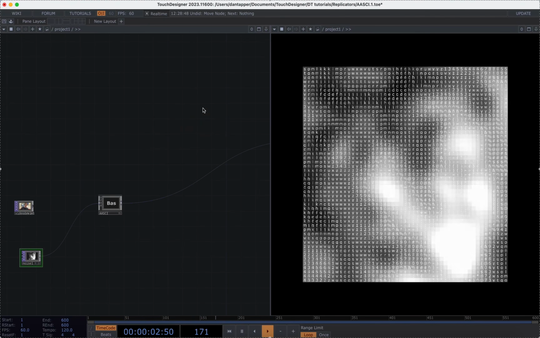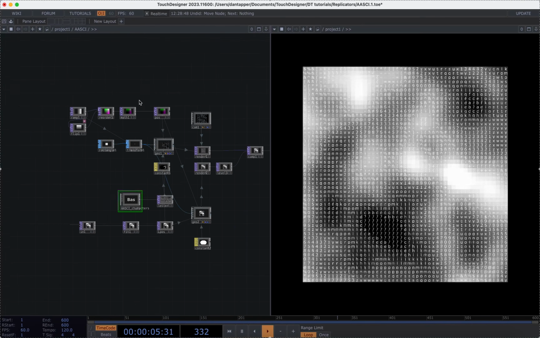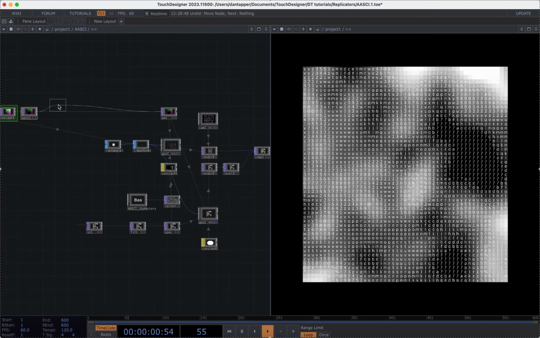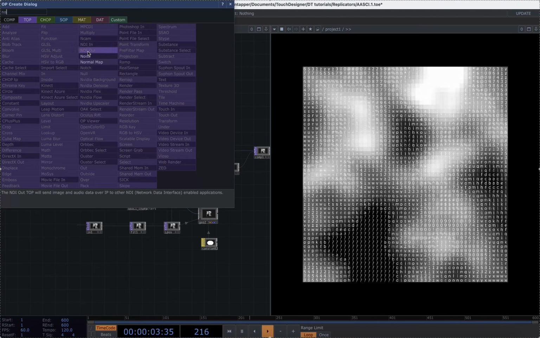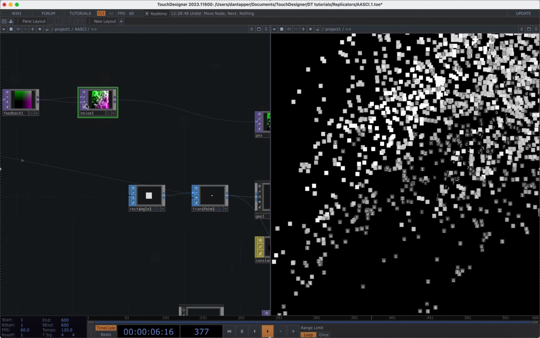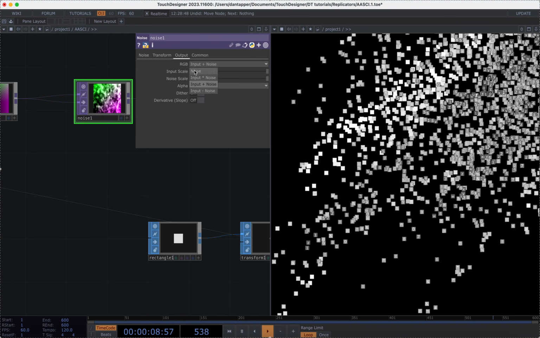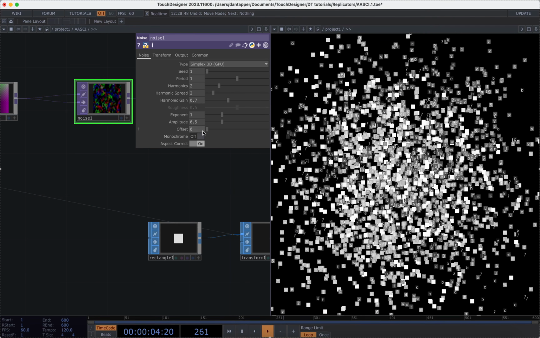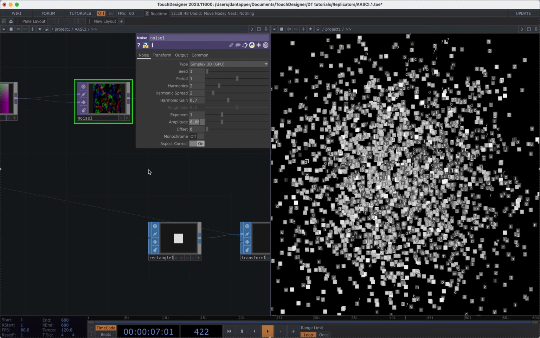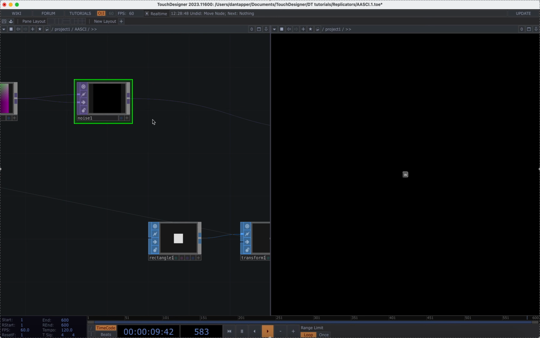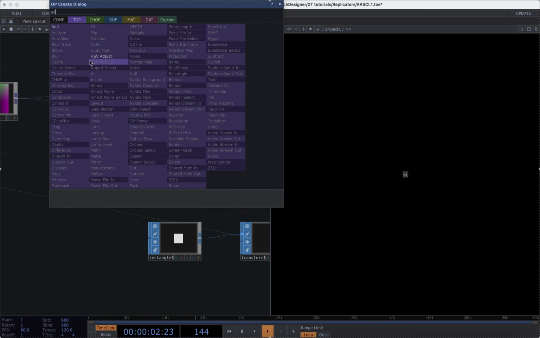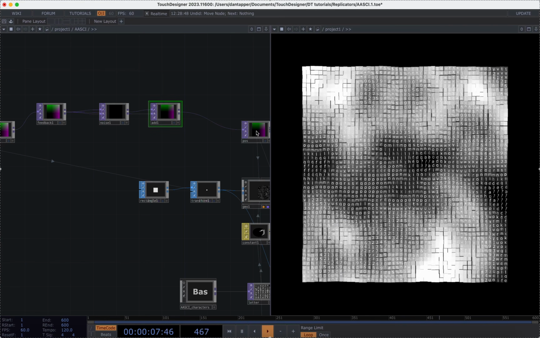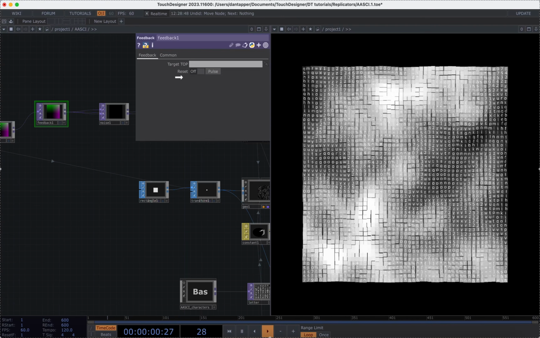Some other cool things you could do with this technique is to expand it beyond the grid. So if we make a little feedback system, I'm just going to add a feedback. I'm going to plug that into a noise in both inlets. I'm going to turn my output to just noise, my monochrome off, offset down to 0. My amplitude is going to be like 0.025. Don't worry, we're going to expand that out. I'm going to place in an add, connect that to the feedback, and then I'm going to drag this pos back onto my target top.